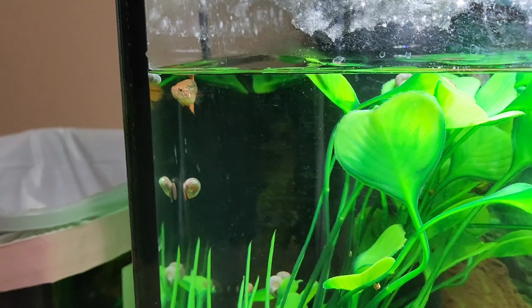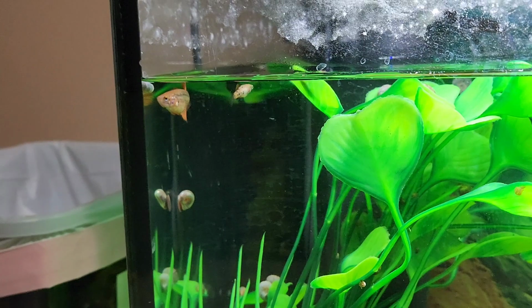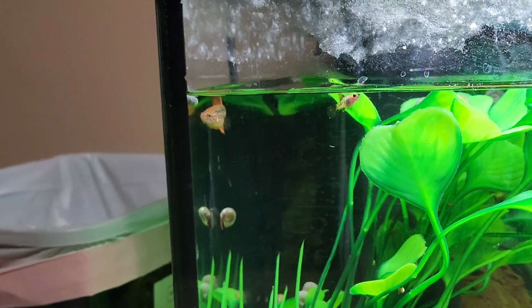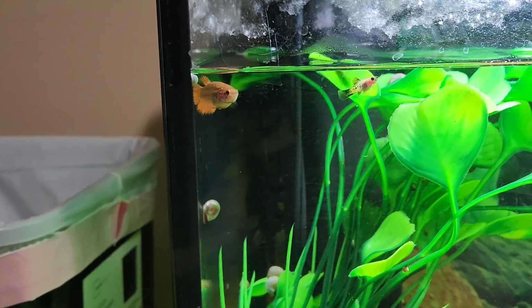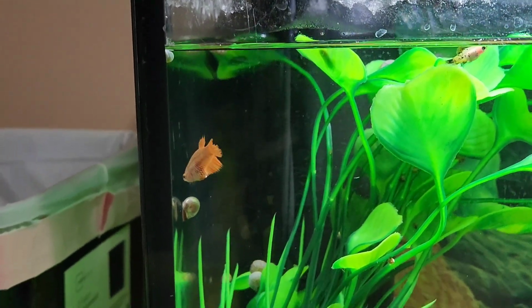And I only suspect she's a juvenile because she still has the lateral stripes going down her body. And I'm pretty sure only juveniles usually have that. Now, I could be wrong, and she might be more or less adult-sized, and she's just going to keep those stripes. But I'm pretty sure most that I've seen anyway only have stripes when they're young. So I guess we'll find out.